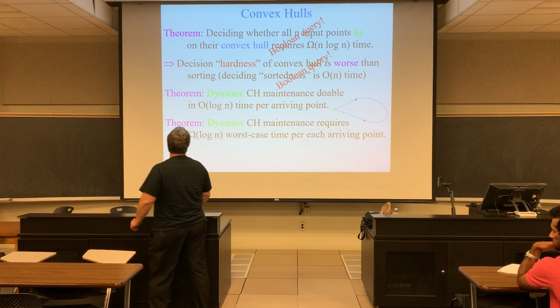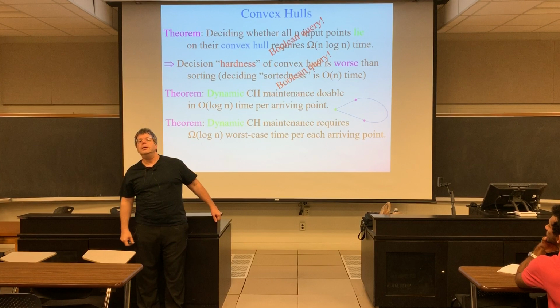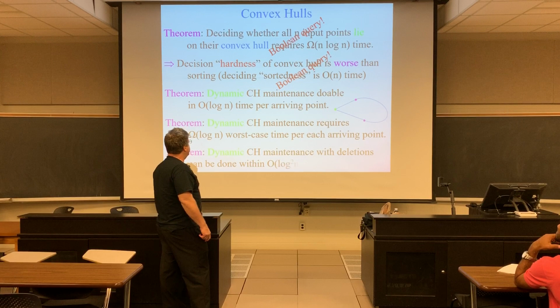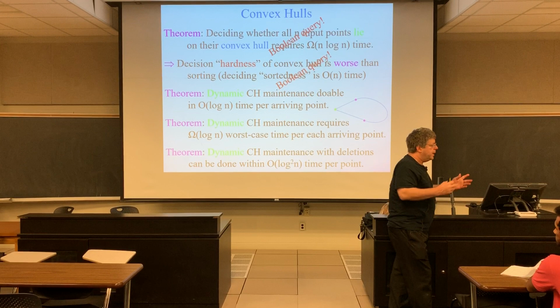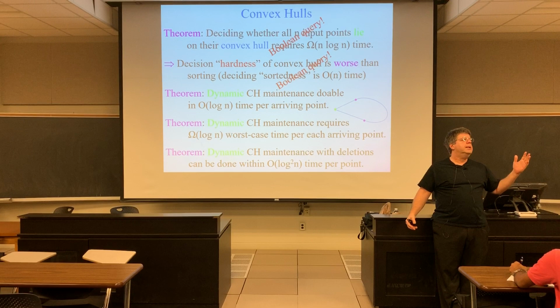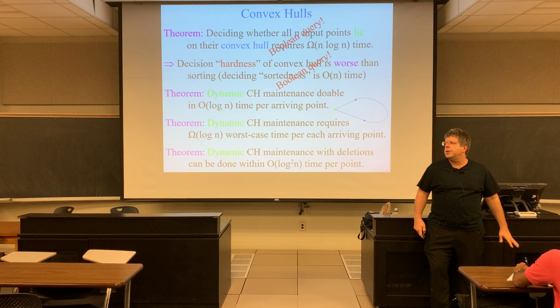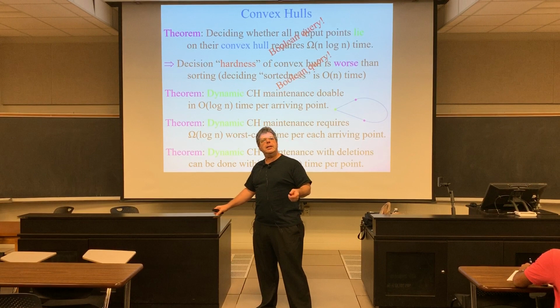This means that trick right here was what? Optimal. So you see these. The more you prove, the more results you get. Okay. Now it turns out if you want to do deletions, it's more complicated than additions. Why? Because when you do a deletion, you can't just do two nice tangents and then eliminate one big long chain all in one fell swoop. Right? A lot of other weird things can happen. And so that's harder. But still, you can do deletions with big O log squared. It's not too bad. It's just not quite log.